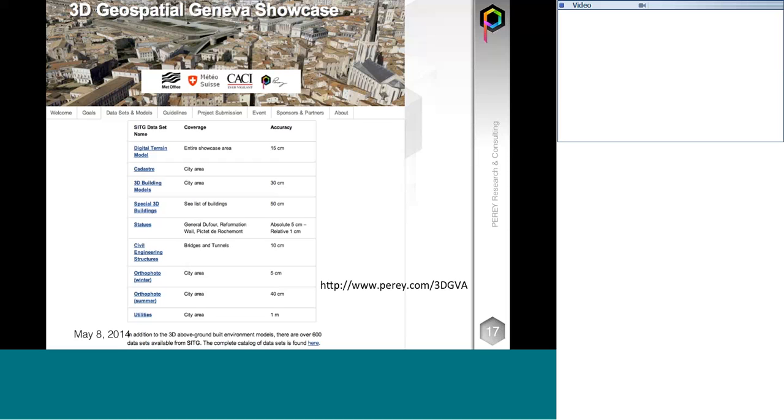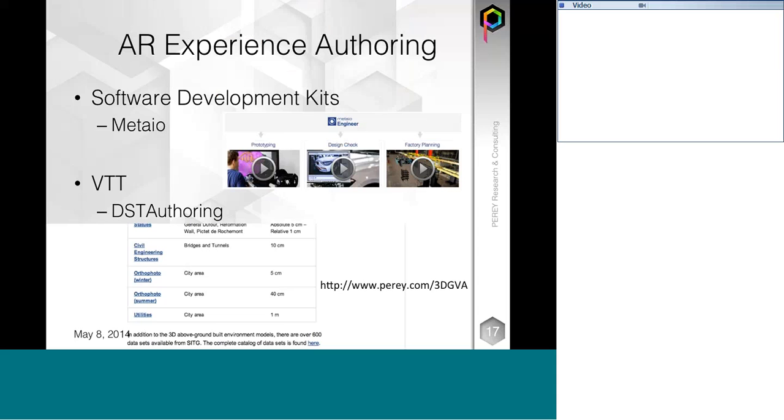We have statues, bridges and tunnels, and photography, and even things about the system of distributing water, electricity, and heating under the surface of the city. So you can see the variety of different data that are available.